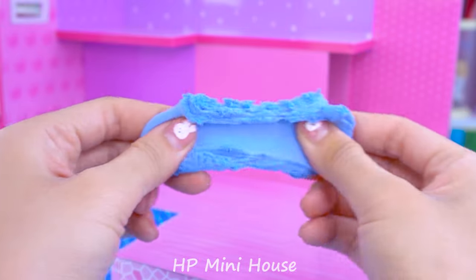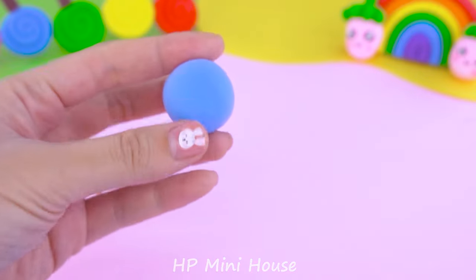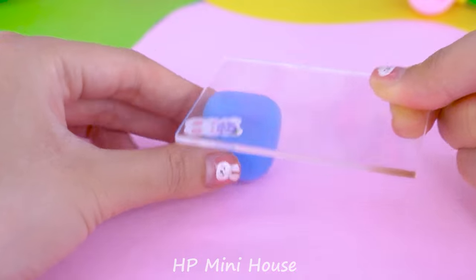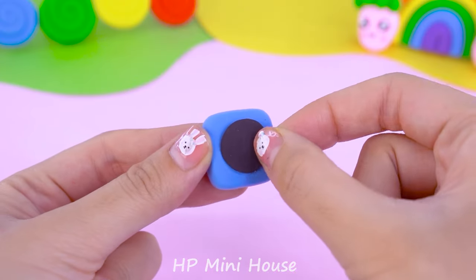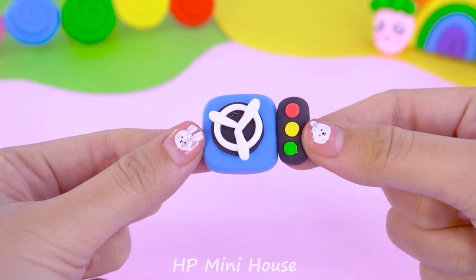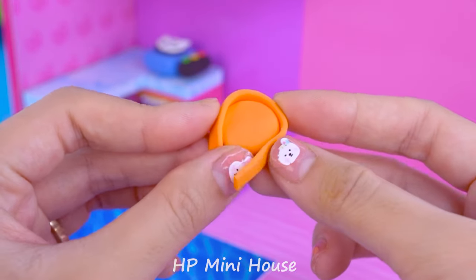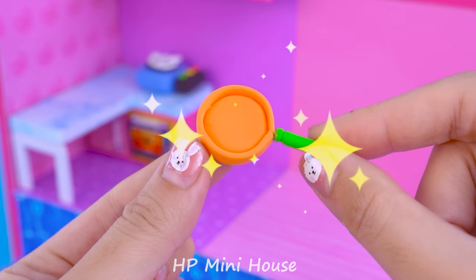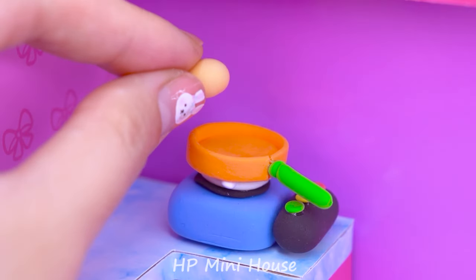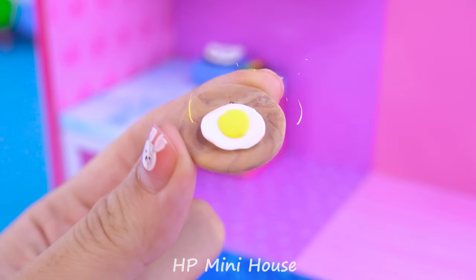Knead the clay evenly. Wow! Red, yellow, green. What do they remind you of? Let me fry an egg for you. Here you go!